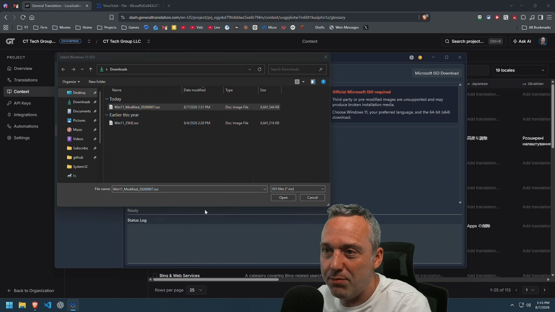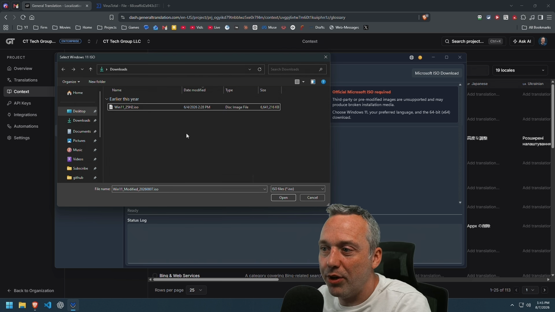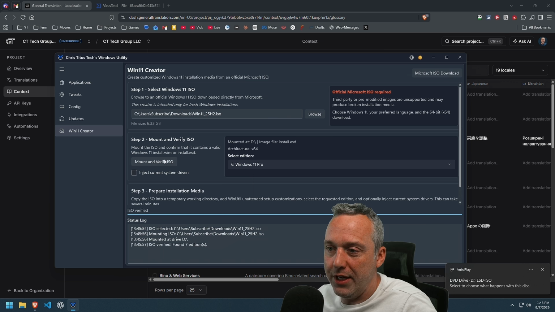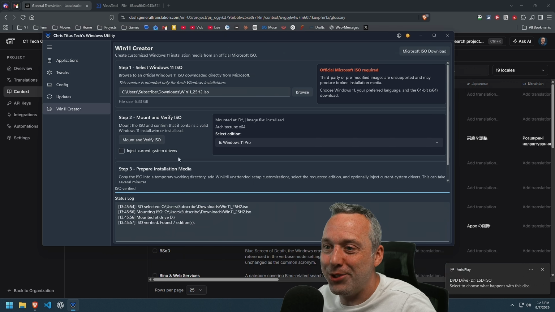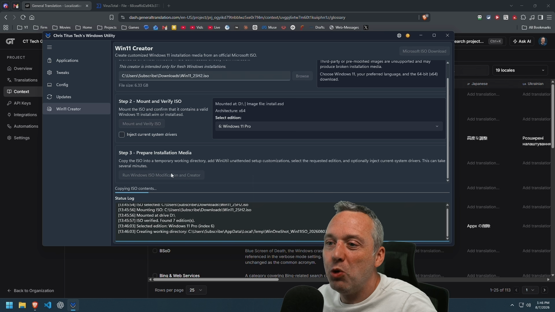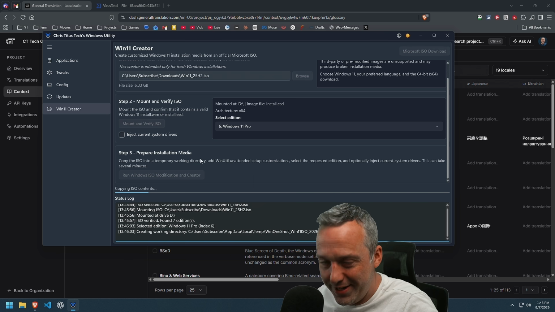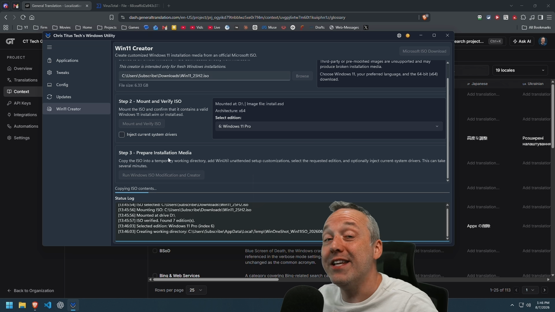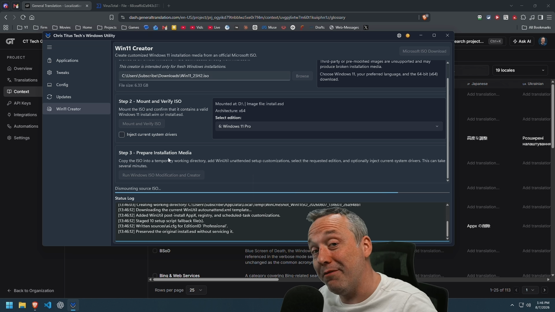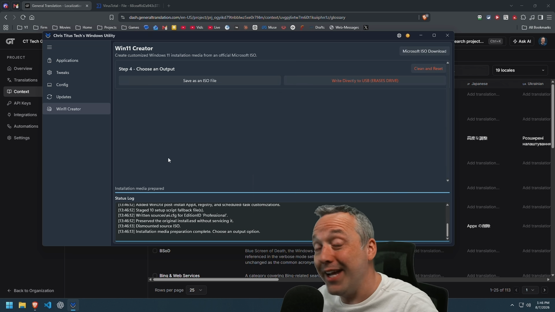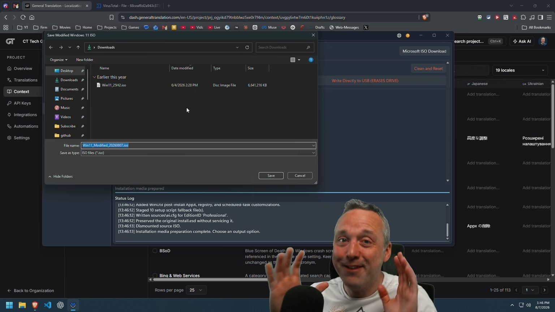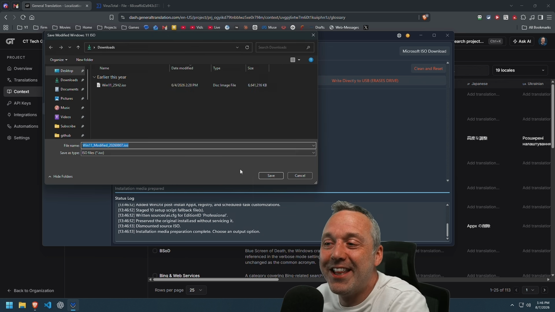Then we also have Windows 11 Creator, which I've got to show you how stinking fast this is. Let's just delete this modified one right here, and we're going to grab 25H2. We're going to mount and verify. See how fast that is? We're not using DISM or PowerShell anymore. Oh no, we're doing it all native. Everything's directly with Microsoft. So now it's going to copy the entire ISO contents, modify that ISO, and it's done. No, that is not magic trickery on my video editing part. It is literally that fast.